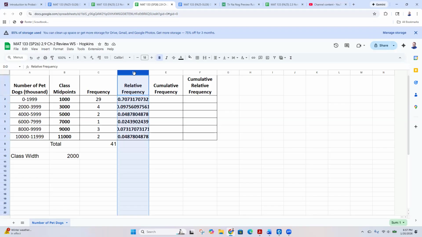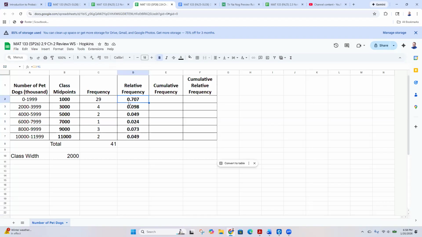So what I'd like you to do is click on this D at the top to highlight the entire column. And up here, there's a button with a dot and a 0 and an arrow for decreasing the decimal places. There's one in Excel as well on the Home tab where you can increase or decrease. If you click on one of them and it starts getting bigger, just switch over and click on the other one. Because ultimately what I want is for the numbers to look like this. So this is saying that 0.707 or 70.7% of countries have this many dogs, right?